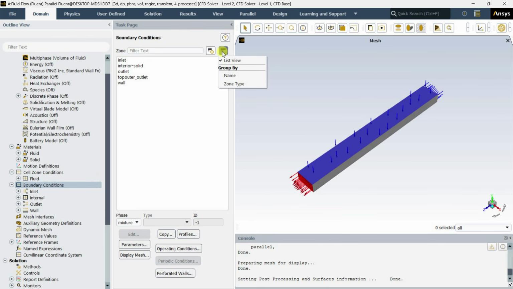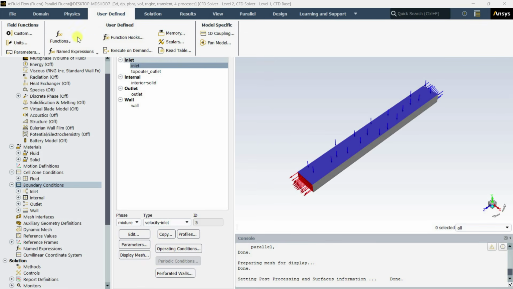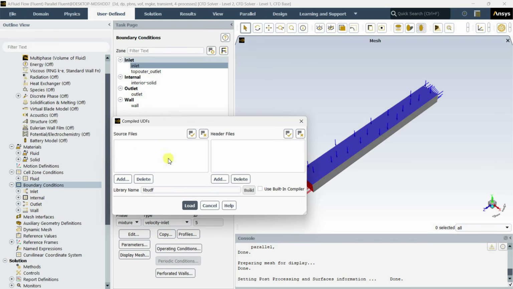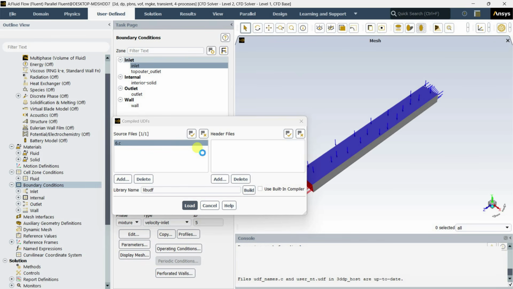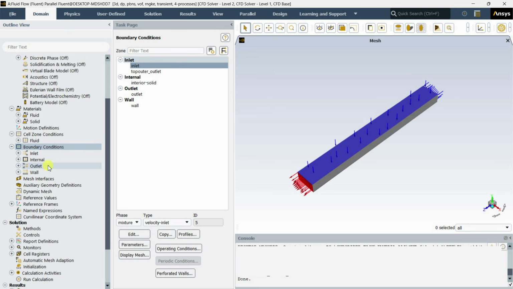In the inlet, I have used a UDF. For this I have used the functions, then here I have added the UDF. This is the UDF file, then click on build, click on OK. After the compilation of the UDF, load it in the Fluent solver. You can get this UDF from the description link.